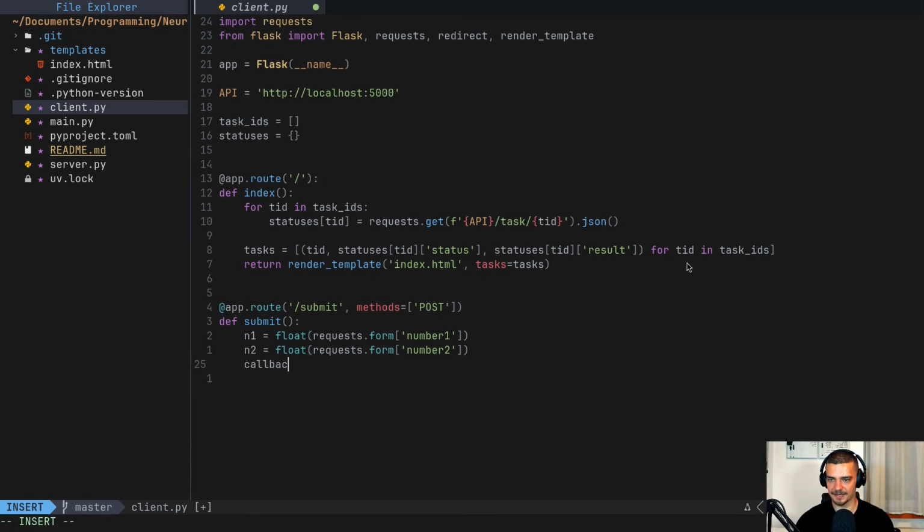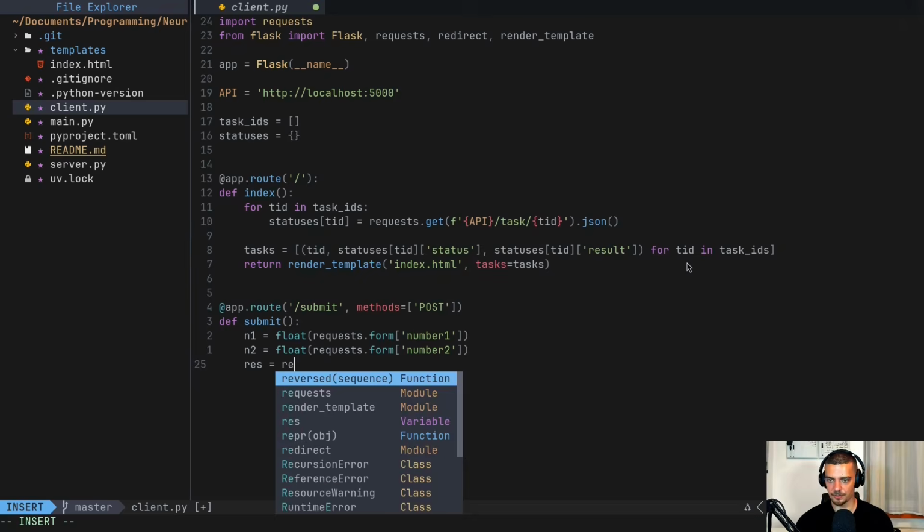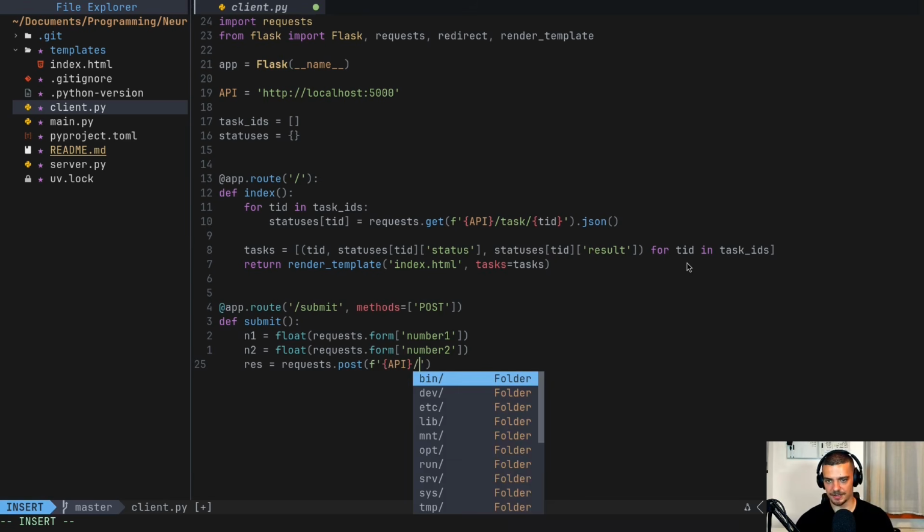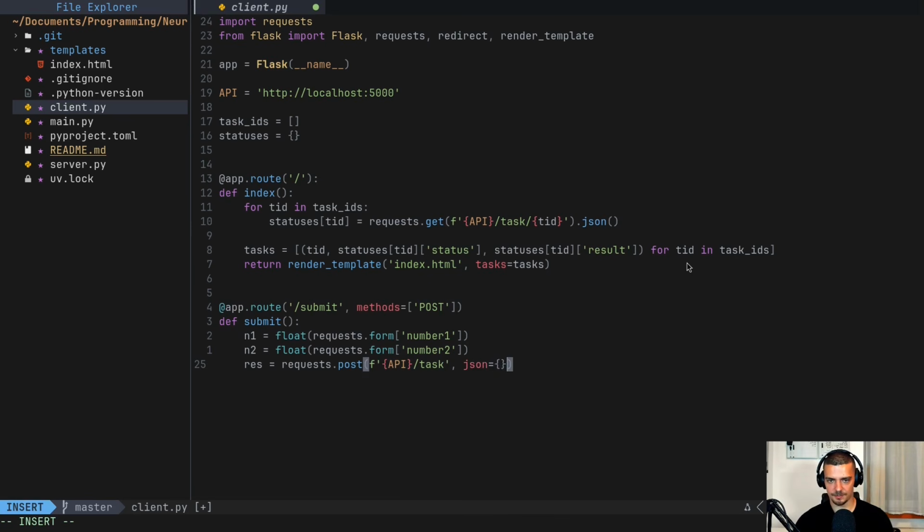And then the callback. In this case, we're not going to have a callback URL. We're just going to send an empty one. So we're going to say response is going to be equal to requests.post. And we're going to post again to the API /task. And the JSON object is just going to be number one, and then number two.